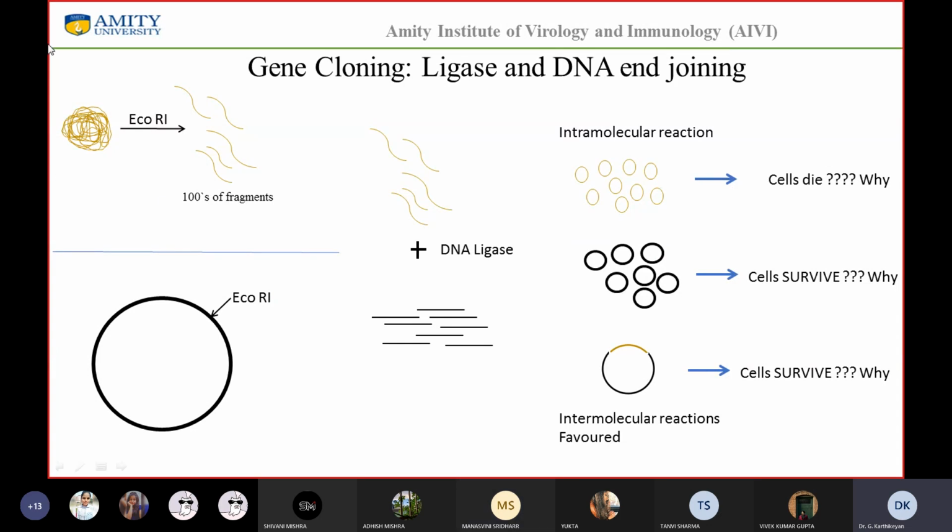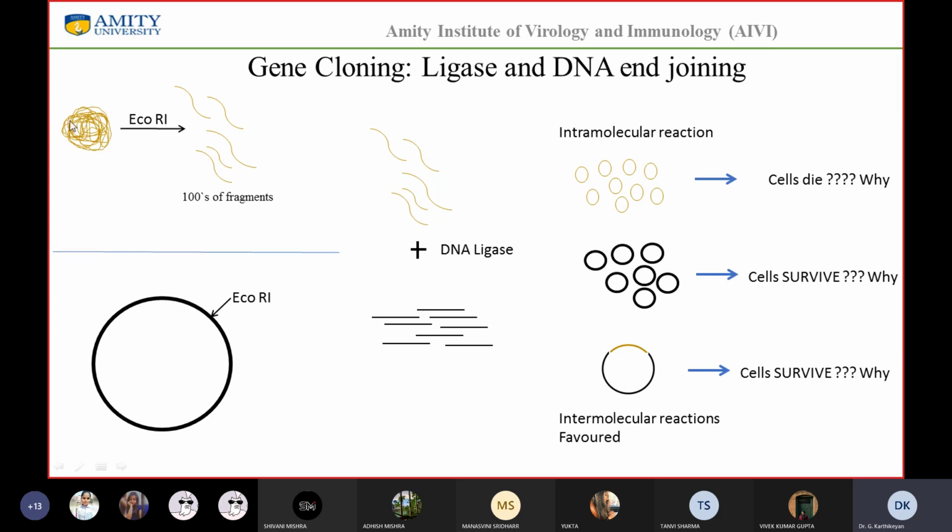All right. So when we talk about cloning, right? Let's say you have discovered a novel organism, and you want to isolate, say, for example, some restriction enzyme gene from that. Okay, you could probably isolate the genomic DNA from that organism, and you will be subjecting it to restriction enzyme digestion. It could be ECOR1, it could be BAMH, it could be any of the restriction enzymes. Just taking an example of ECOR1 here.